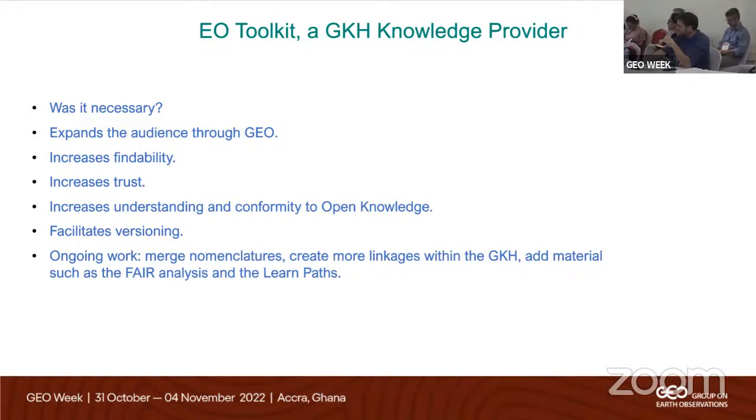It will increase findability, both through the strong filtering capacities of the GeoKnowledge Hub, but also just by being on the GeoKnowledge Hub. It will increase trust through reproducibility and, of course, the GEO brand, which, at least in my mind, creates trust. And I have to say that during this integration process, the EO Toolkit people came closer to understanding the open knowledge paradigm, because the GeoKnowledge Hub has a very strong particular structure.